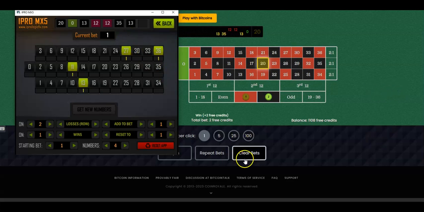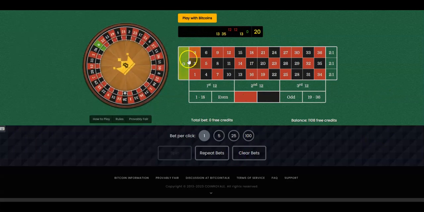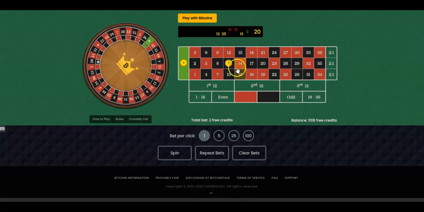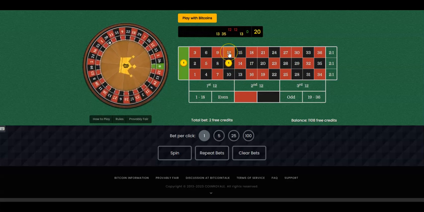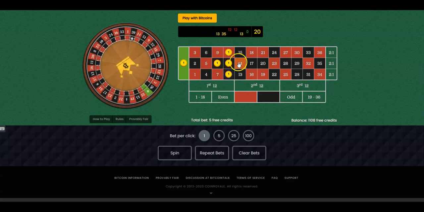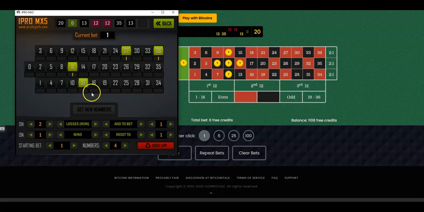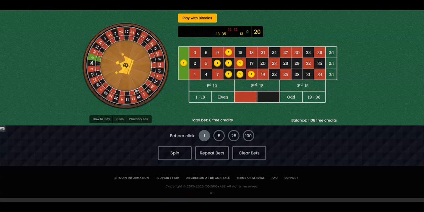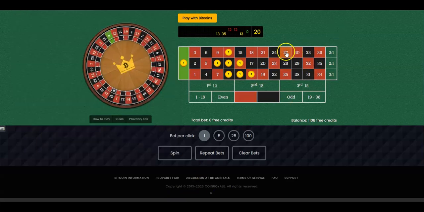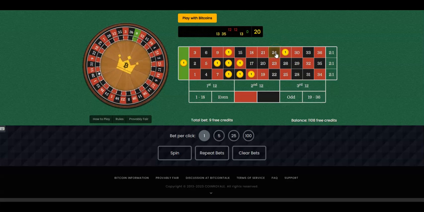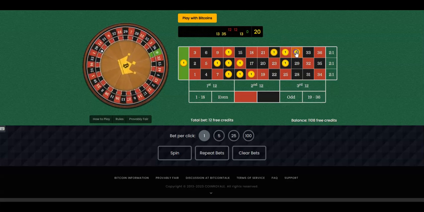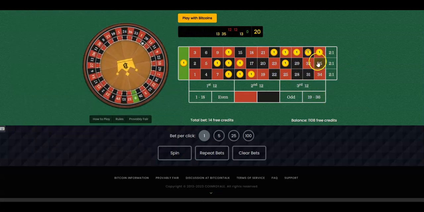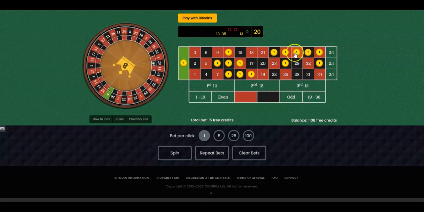Okay, so this is how the cover bet works, right? What you're going to do is, obviously, you're going to play 0 because it wasn't chosen. You're going to put in the numbers first, 11, and say, okay, I need to cover everything around that number. My next number is 13. I need to cover everything around it, which means it's to the left, top, bottom, whatever. 27, I need to cover everything around it. So that's to the left of it, the bottom of it, and to the right of it, right? And 36. So here, to the left of it, to the right of it. That's it. It's covered on either side.